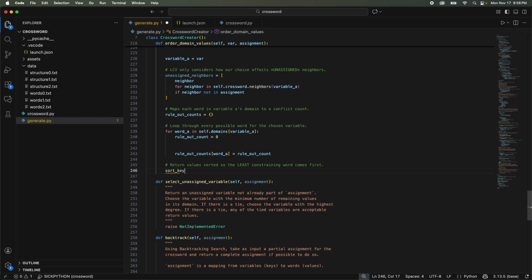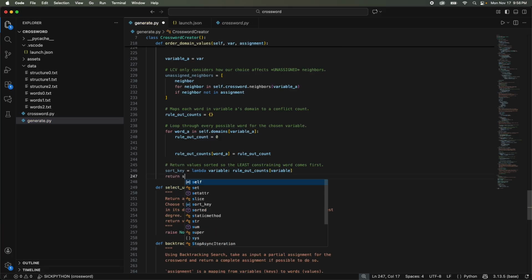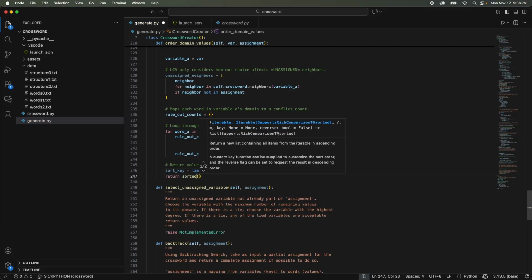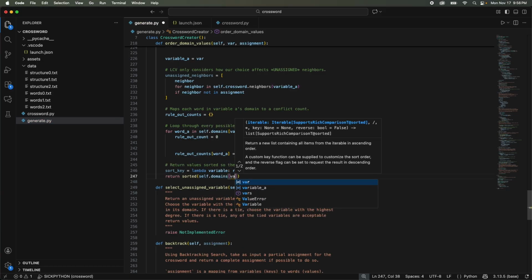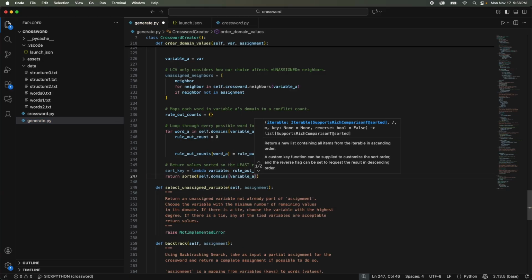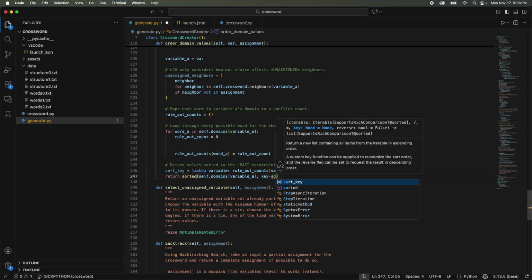So sort key equals a lambda with a variable that just uses the rule out counts for said variable. And finally, return sorted of self.domains for variable A, and the key is going to be sort key.